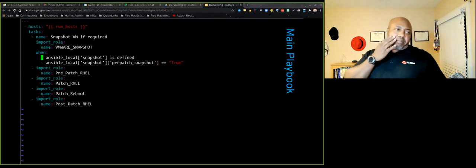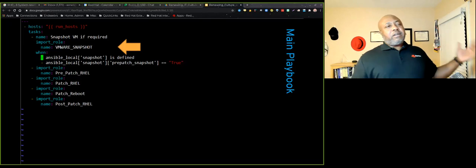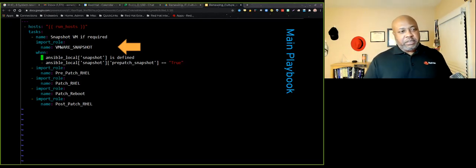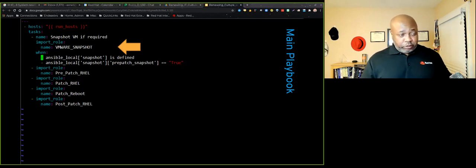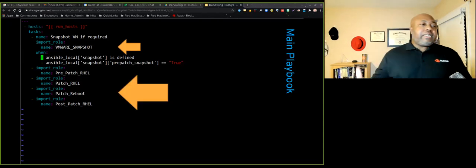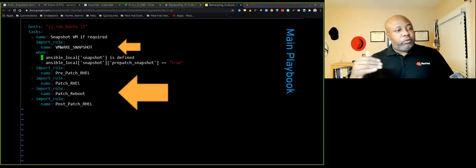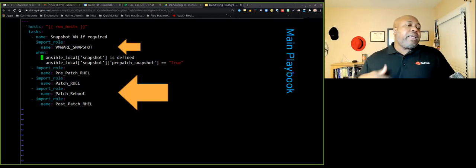And so we start with the main playbook, and in this main playbook, we do a snapshot. Most of these images that are out there were VM images. There were thousands of VM images, but we didn't snapshot all of them. We snapshotted only a few when customers came to us, because snapshotting thousands of images would bog down the VMware farm to a virtual halt. And so that's not something that operationally we wanted to do. And then the next thing is just import these different roles that do tasks: before patching, the patching task, doing a reboot, and then a post task.